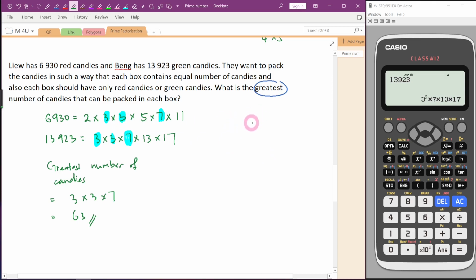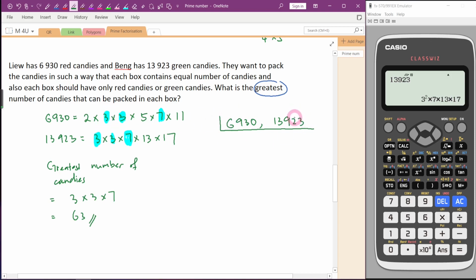If you don't want to use prime factorization, you want to use repeated divisions, you also can do it this way. Same thing, you can use your calculator to help you do the prime factorization first. Let me show you. Now you don't know what number to be used here, right? But after you use your calculator to do the prime factorization, you know that it can be divided by 3. We cannot use 2 because this number can be divided by 2, but this cannot, right? So by looking at it, you know it can be divided by 3.